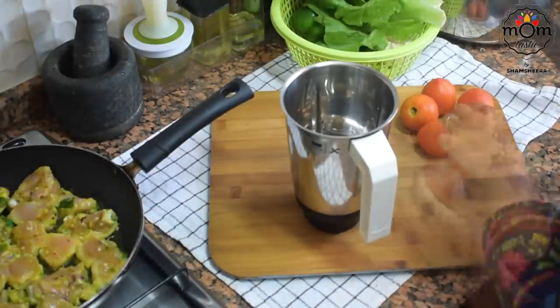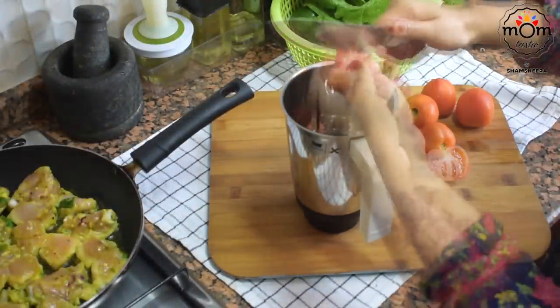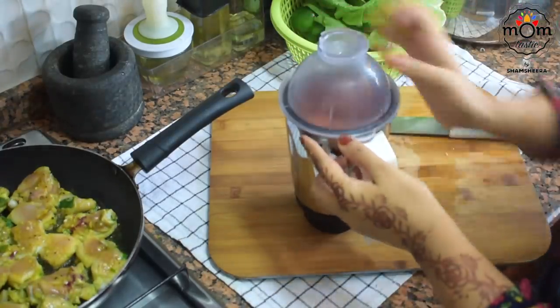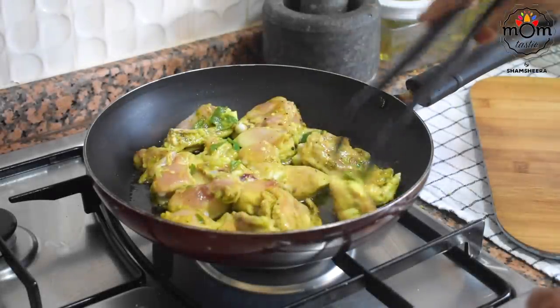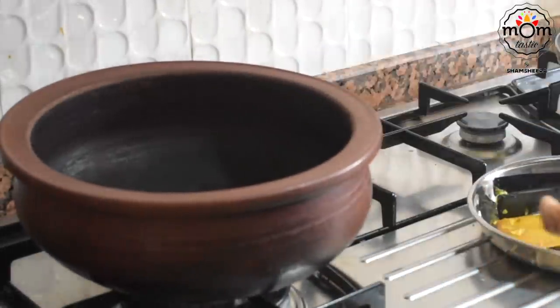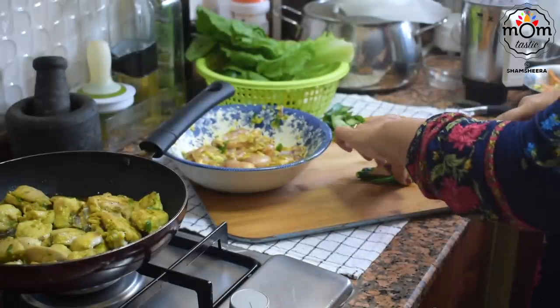Now take 5 small to medium tomatoes. Basically for this recipe you need 1/2 kilo tomatoes for 1 kilo chicken. That's the measurement for it. Blend to a puree. Slit 4 or 5 green chilies.